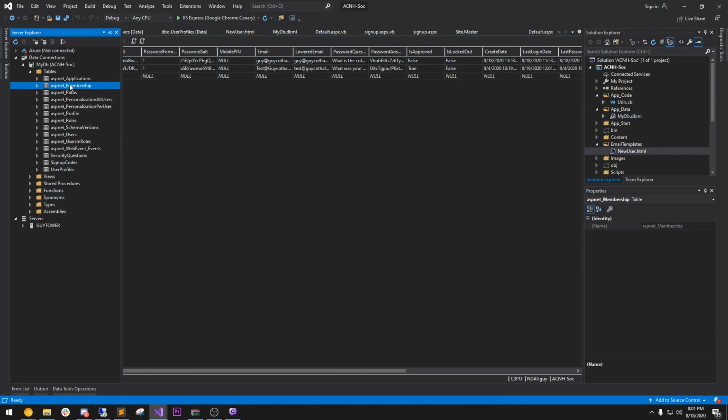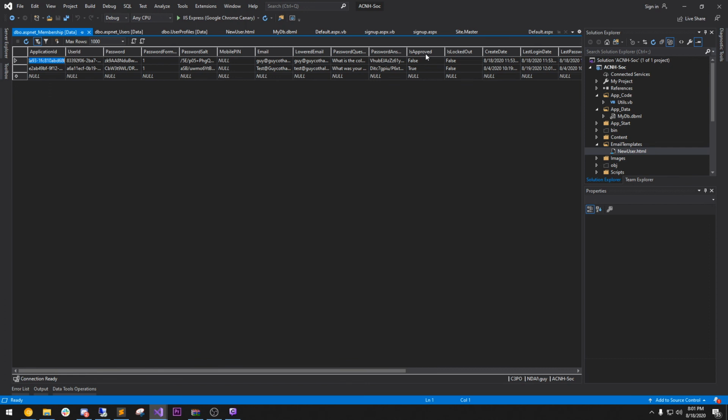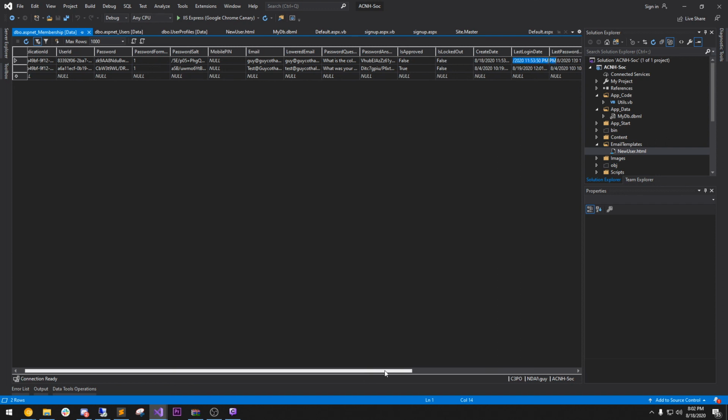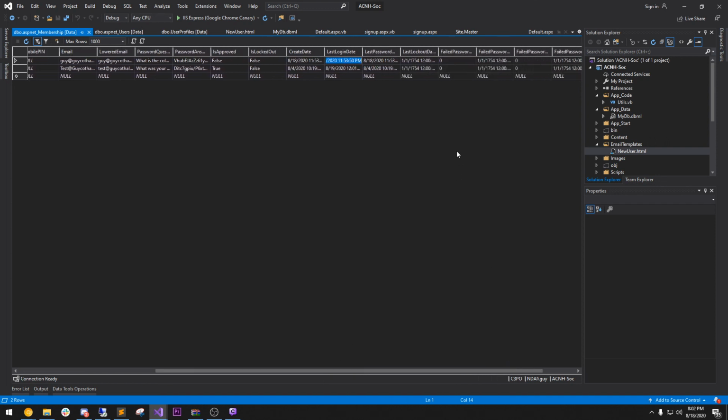I went ahead and pulled up the membership table, and let's do some matching up. Well, we can see Guy Hall is approved: false. I'm also not locked out. I also haven't had any password fails.